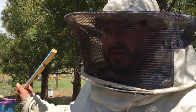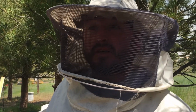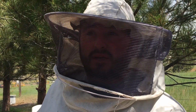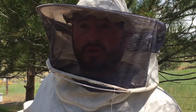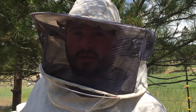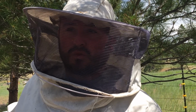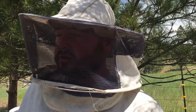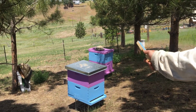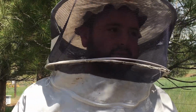So this hive in the meantime decided to swarm anyways, because there was a ton of brood in there, and I did mean to get another box on them. I just didn't want them to be overwhelmed with the space before that brood hatched out. But apparently they made plenty of queen cells too, and once that brood hatched out, they decided to swarm too, because that one box wasn't enough for them. So right now we've got 3 hives off of 1 nuc so far this year. That's pretty cool if I can keep them alive.